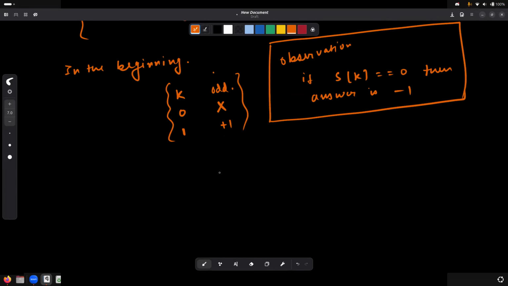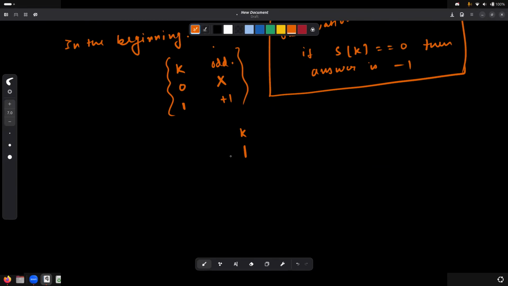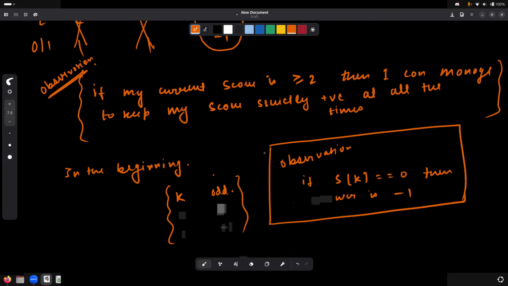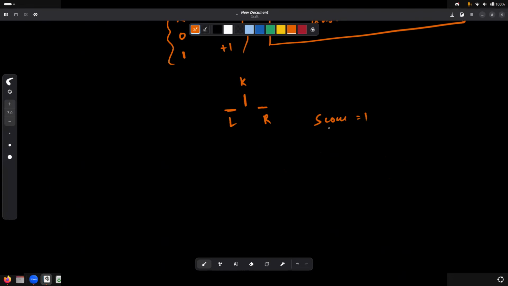So obviously now let's imagine the case where the kth index has 1. So our score will become equal to 1 after the first move. Now what could be the cases after this? When we remove this element, this would become L and this would become R, and our current score will be 1. We saw that in this case when both L and R are 1, since the second move is even, we have to take this minus 1, and that is a problem because if our score is 1, then it will become 0, and that would make us lose.